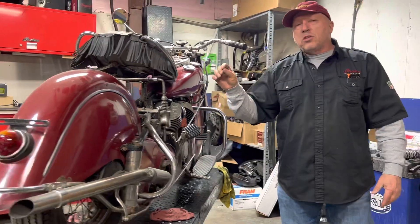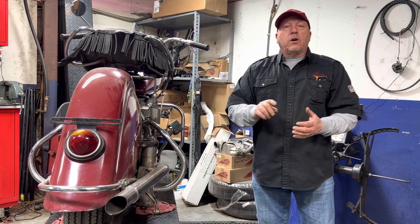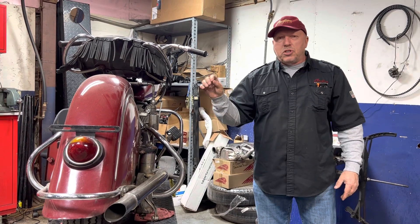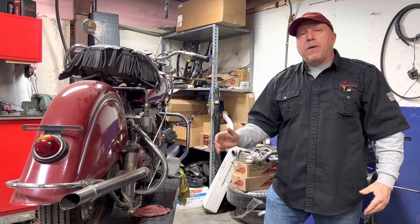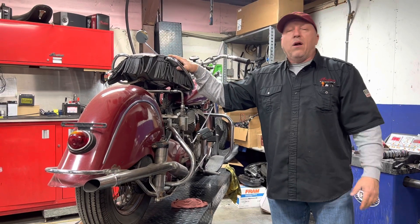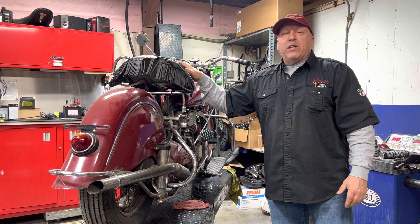Doug had this bike all his life. He was able to put it on the ship's deck in Puerto Rico. They took it to the Canary Islands, Trinidad, and then finally back to Norfolk, Virginia. From there he was discharged. Him and a buddy got on the bike and rode it from Norfolk back up to Chickabee, Mass. Doug told me he hit every gin mill on the way back up, and the guy on the back of the bike was a big guy — Doug was kind of a smaller guy — but just some great stories out of Doug.